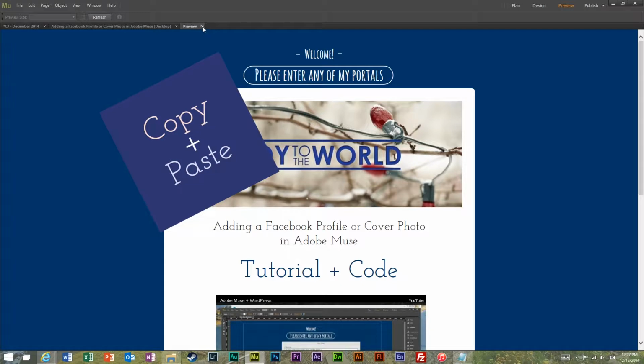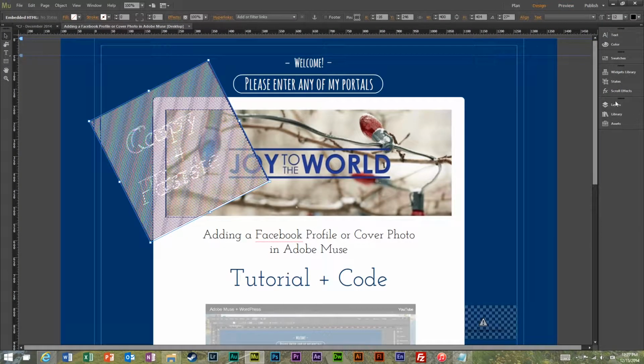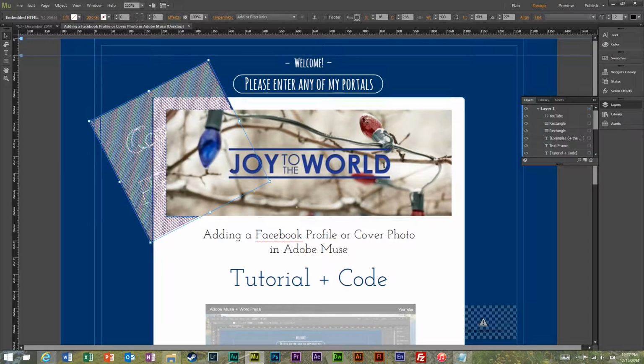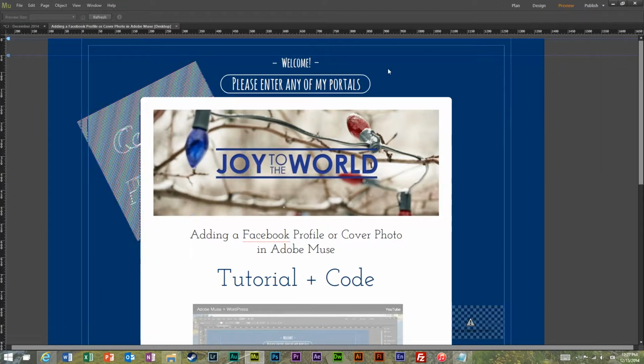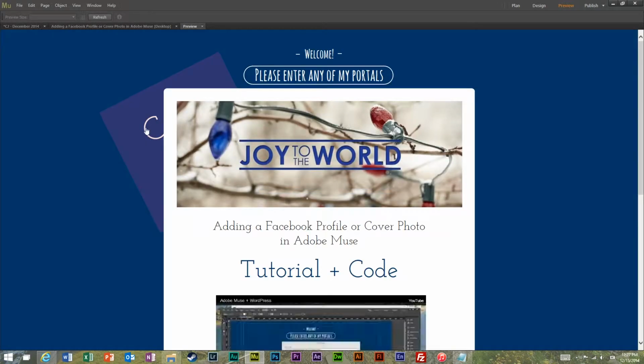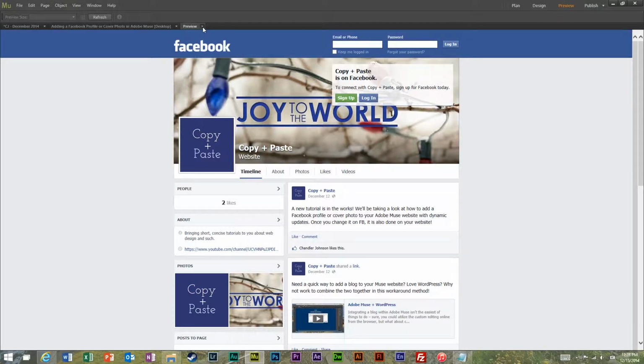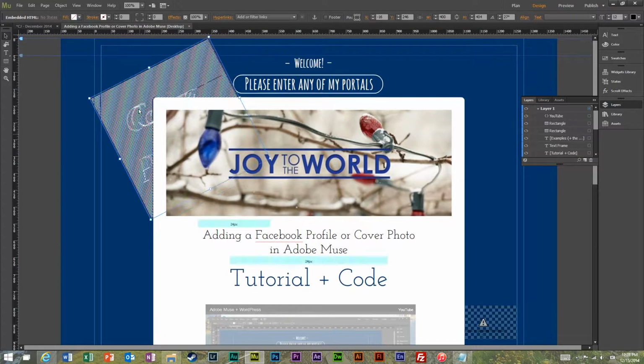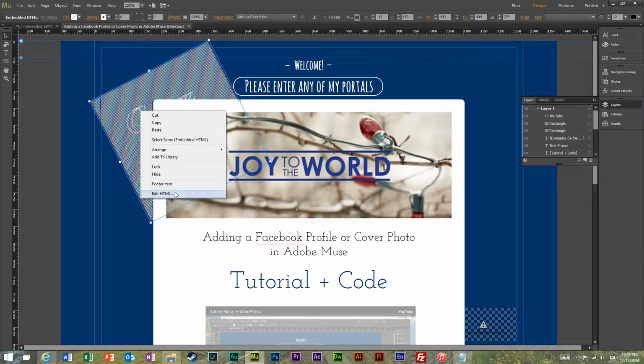There we have it. So now you can go through here and add different Facebook photos to your Adobe Muse website. With the HTML frame, you can use the layers tool to put it behind anything, or if you wanted to, I don't know, make some sort of nifty design thing where you have this little pop-up behind the body of your page or something. Doesn't really look too good right here, but what the heck, at least it works, and it links back to the Facebook account as it's set up right now.